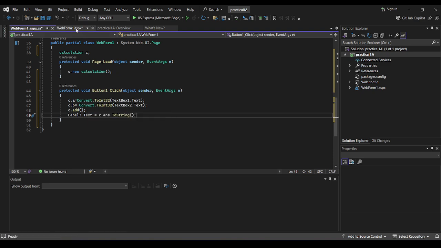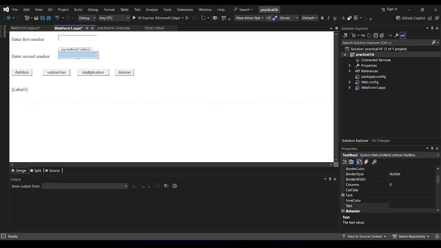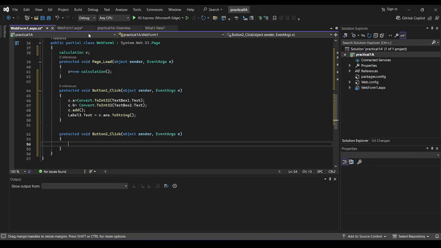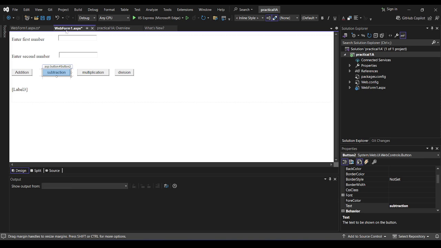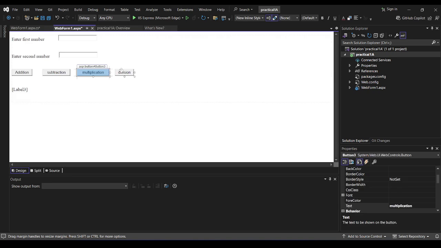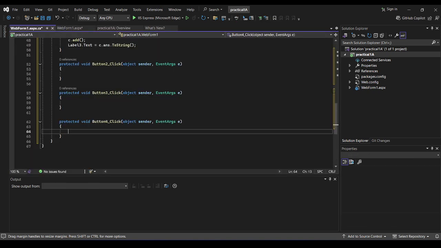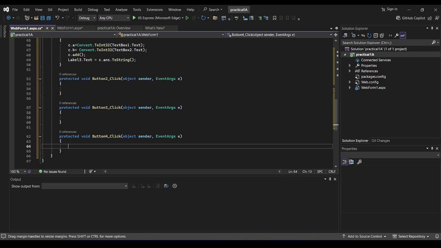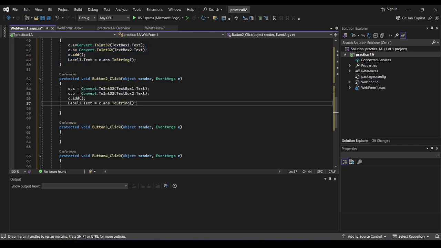After this we can simply double click on subtraction also. This is the button 2 code, then multiplication, and then division. You simply copy and paste this code and only change the methods presented here.